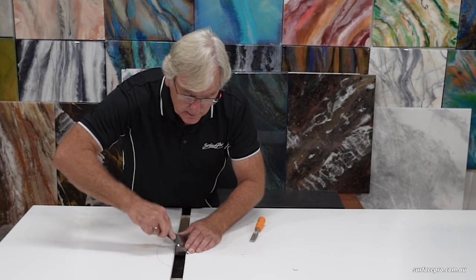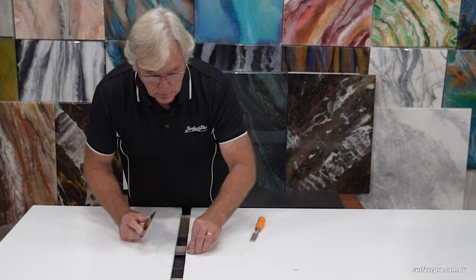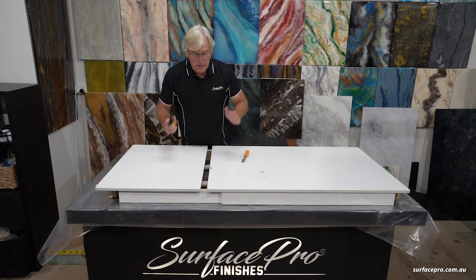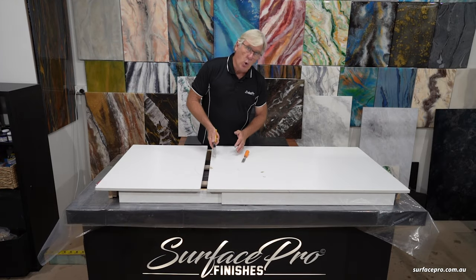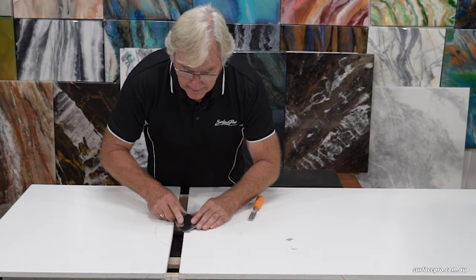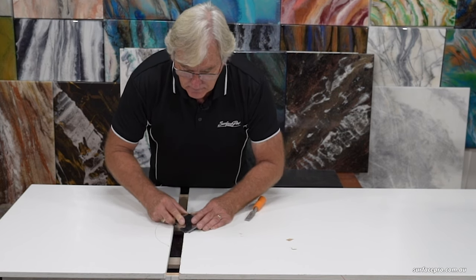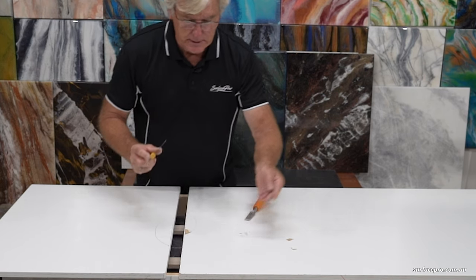Okay, that's lifting nicely. And I don't want to go past my, there we go, it's gone right up. There you go. Wow, that just ran up to my score mark and it stopped right there. So I'm very happy about that. There we go, that's beautiful. That little piece has just come out.